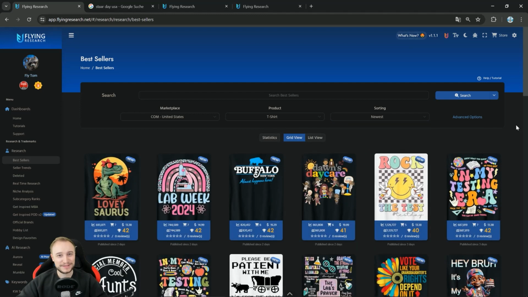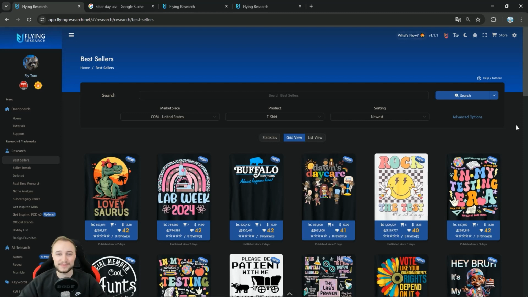And now maybe you ask yourself, okay, I see now the newest designs and not the best selling designs, but what is the difference to the Amazon console, for example? When you do this on Amazon, it simply shows you all designs that got recently uploaded, no matter if this is a design that will sell or something that will simply go down the drain and will never be seen on Amazon again till it's deleted.